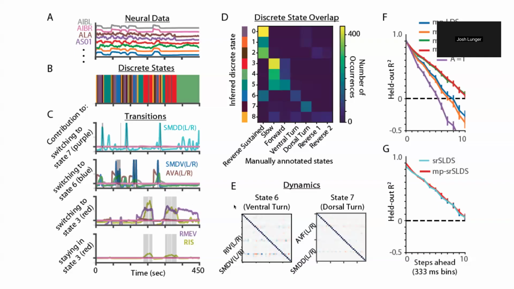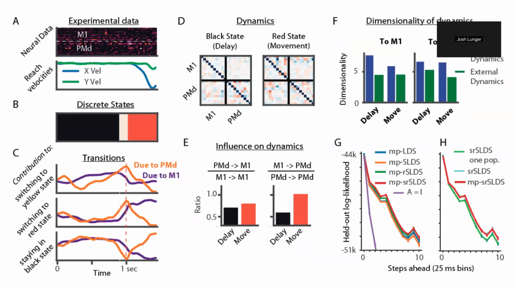That is able to infer multiple region dynamics. This is a full other task in a monkey. This monkey is doing a grasping versus delay task. So there are recordings in the premotor dorsolateral cortex versus the motor cortex, I suppose. And my understanding is that the premotor cortex encodes when the monkey plans on doing a task, versus the motor cortex, which encodes the actual motor controls that execute the task.